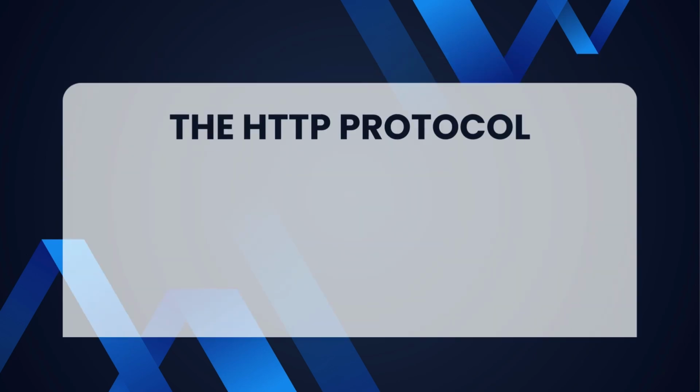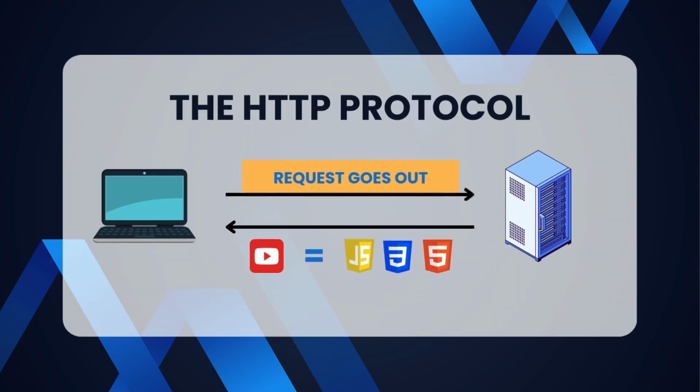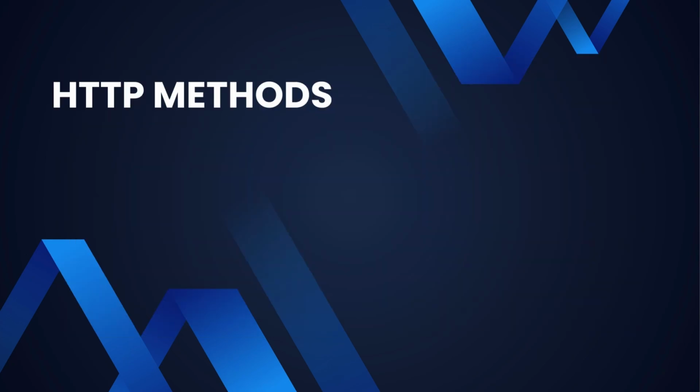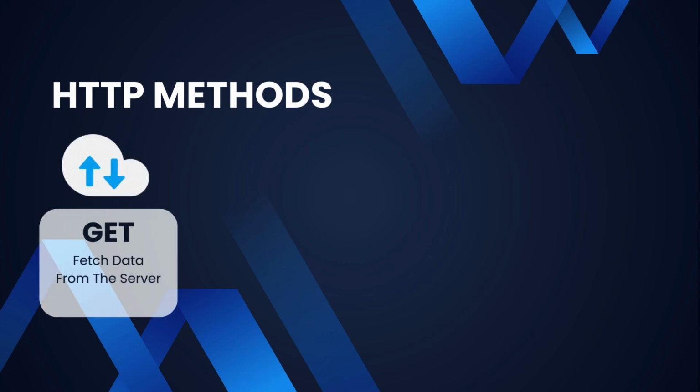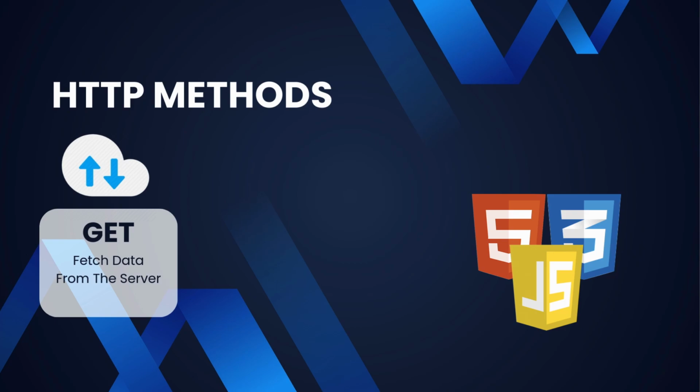Let's revisit this model, but this time we'll be focusing on the outgoing request. First off, each outgoing request has a method that defines its type. There are 4 of these, the 4 main we'll be going over. There are still some extra others, but this is more than enough to start with. The first one is a GET request. A GET request is simply for fetching data from the server. We send a GET request whenever we visit a simple website, like YouTube as well. We get the data, HTML, CSS and other stuff from the web server and load the YouTube web page.